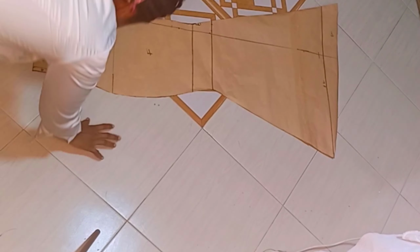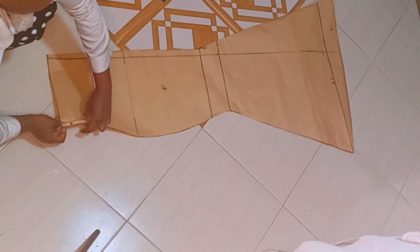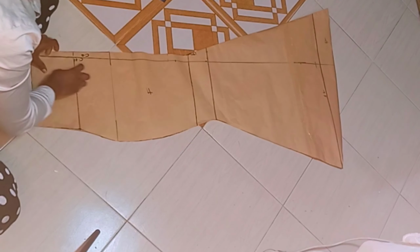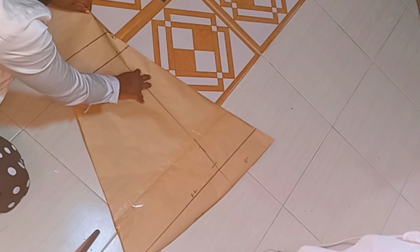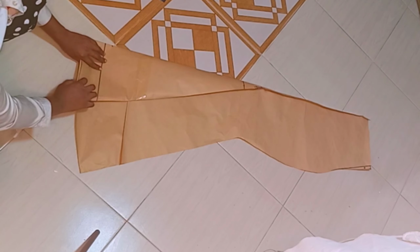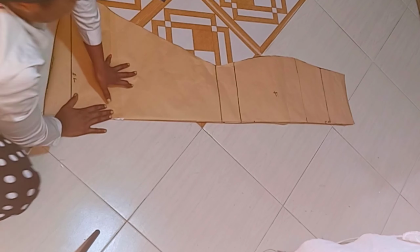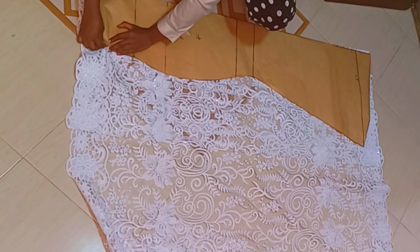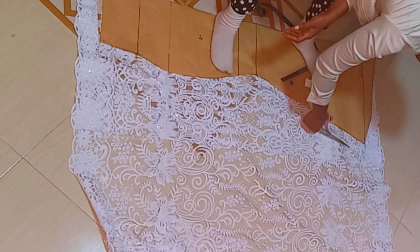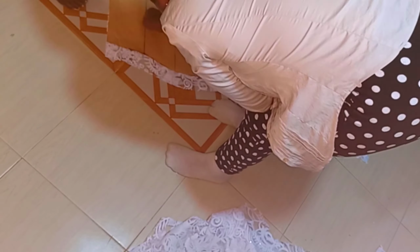Okay, so for the front, I am going to be folding in my back zipper allowance that I do not need for my front. Okay, and then I'm going to be folding in my zip just like that. So I decided to make the front and the back length the same. Okay, so I'm not going to be folding in for the length for the front. So just go ahead and pin this, add your allowances. Okay, and then that is it for the cutting.